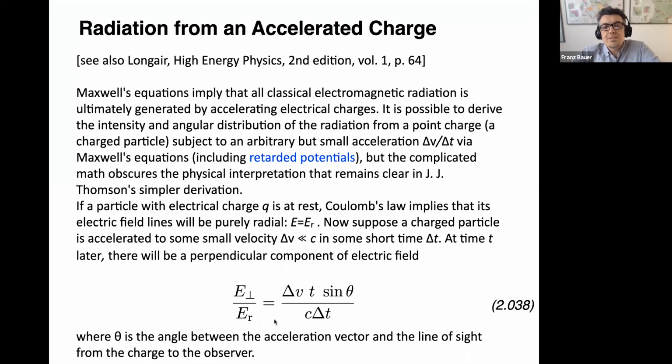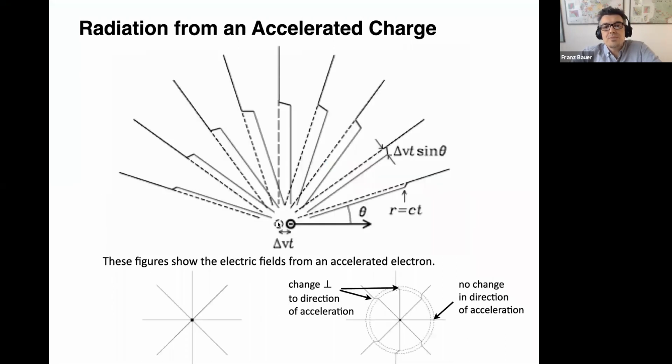Right, so we had just thought about having the situation where we move an electron, we give it an impulse, and then the field is propagating out, and that propagation of the electric field out and the incongruity of it at some point, right? There's going to be a signal that propagates out, which is a change in field. And that change in field will be different for someone who's here, an observer here versus an observer here. The field doesn't change in this direction, but it changes in this direction.